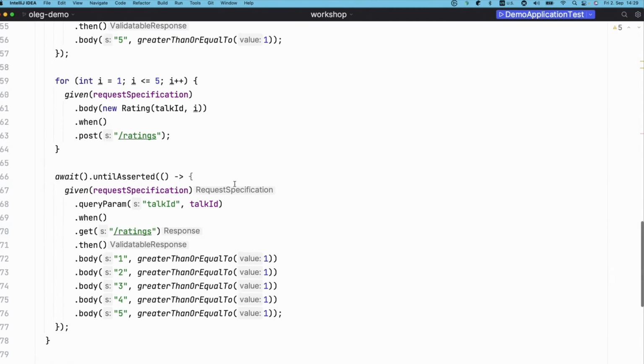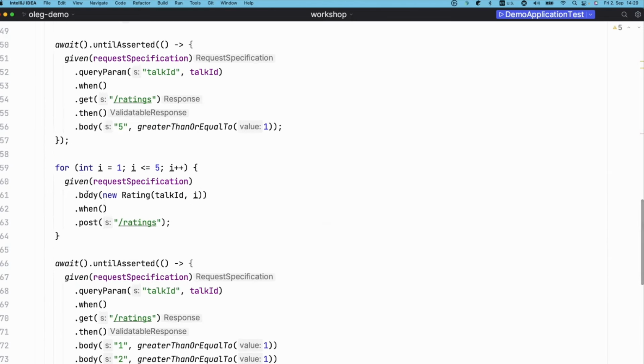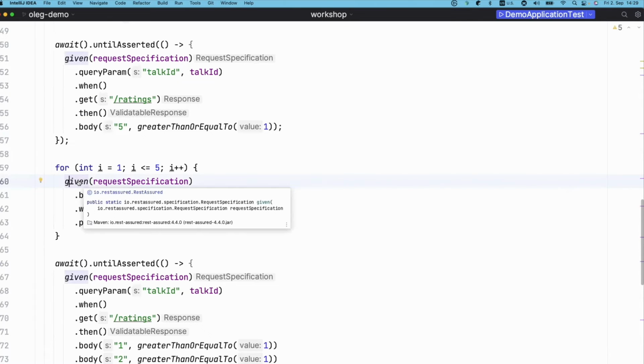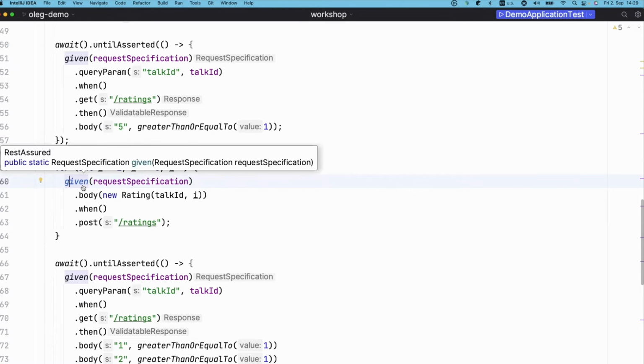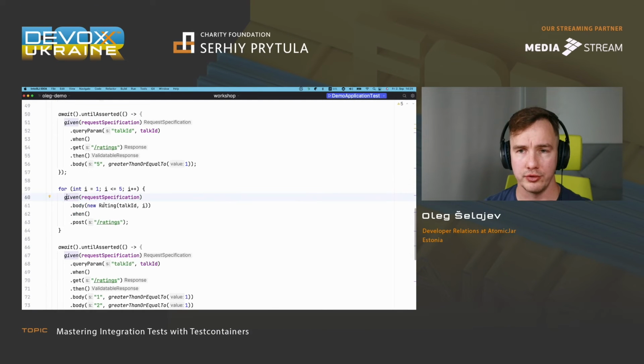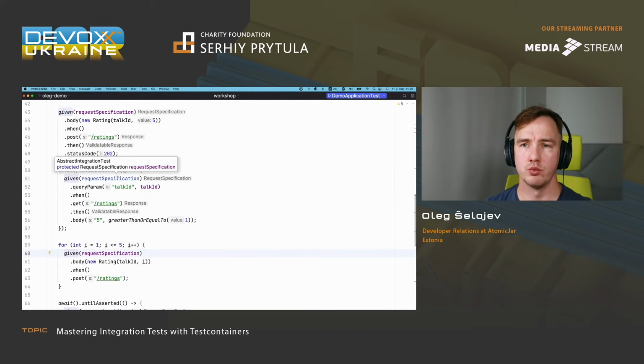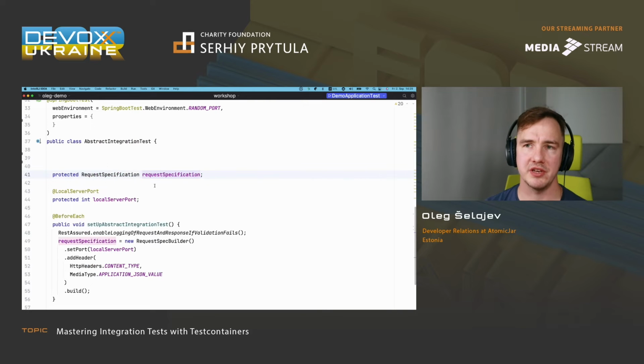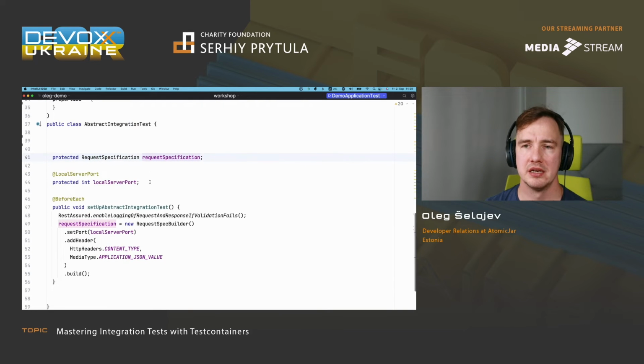And we're using two cool libraries here that I want you to know. One is Rest Assured. So for example, from Rest Assured, we get the ability to send requests and this Fluent API to specify which requests to send. We also have the predefined request specification here in the parent class, just to avoid some boilerplate for this example.